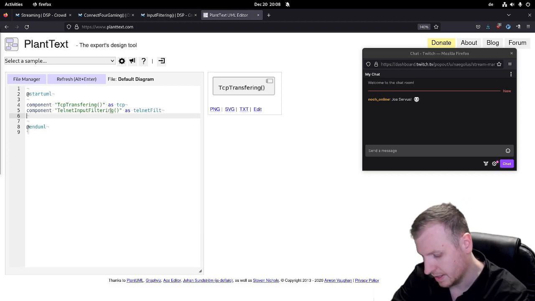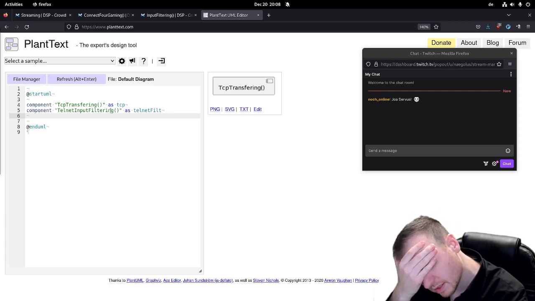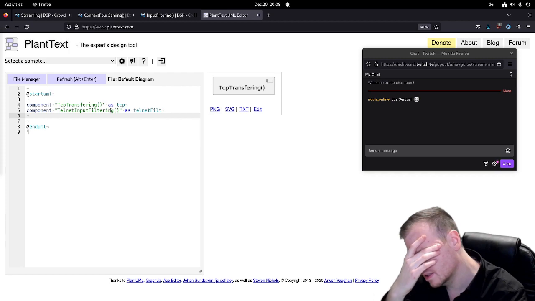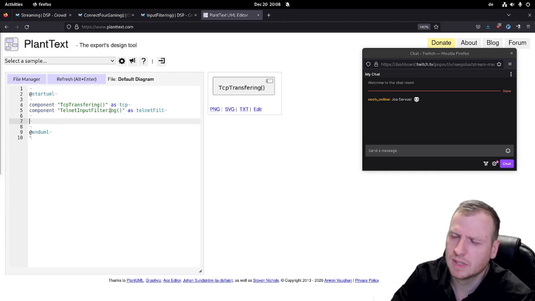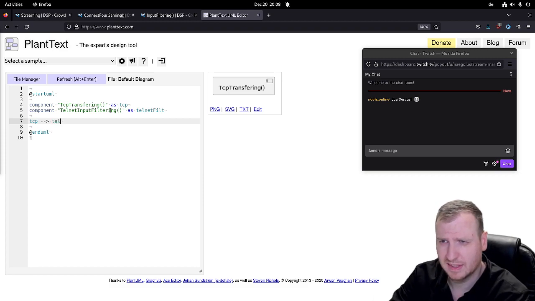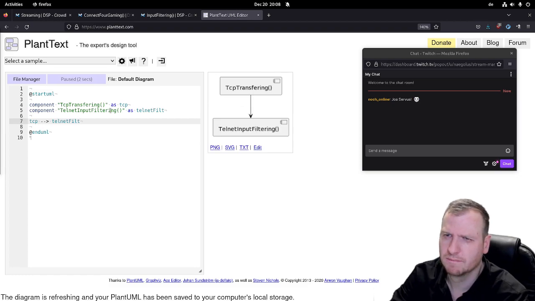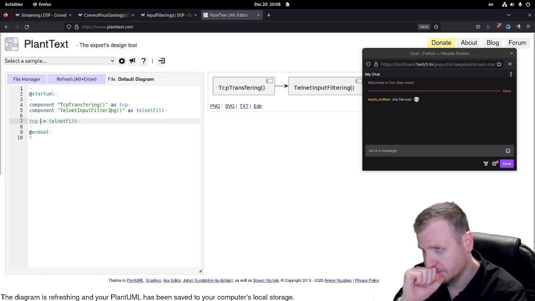TCP is connected horizontally to the Telnet filter, horizontally, not vertically.